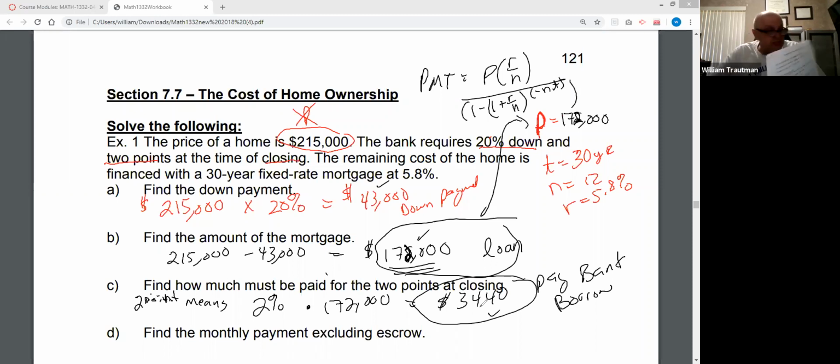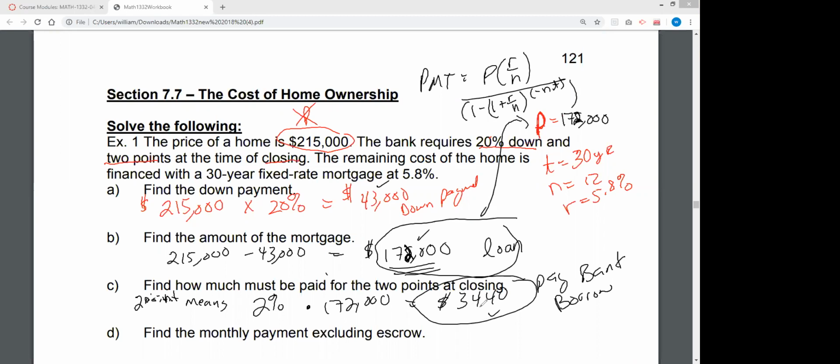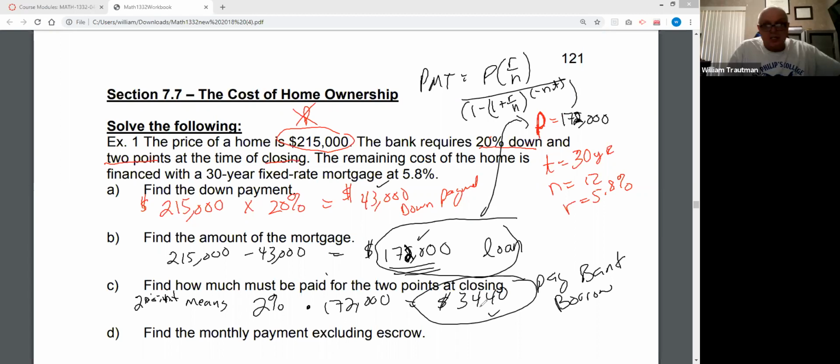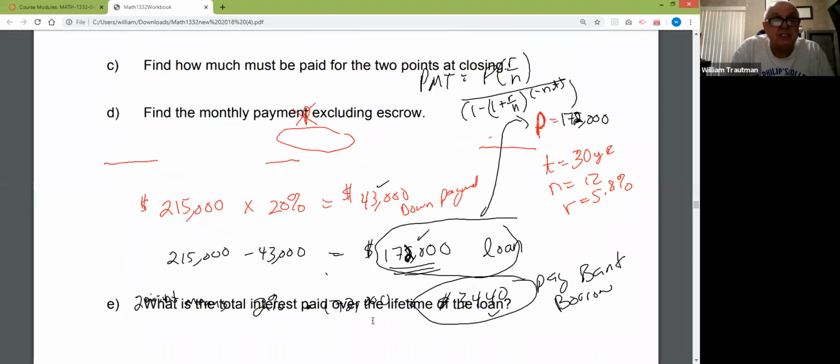I hate erasing all this stuff. Give me a second. 1,922. Okay. So once you plug all that into the calculator, I'm going to write what I have here so I don't lose it, even though you guys have it for me. So we paid $43,000 down. Our loan was $172,000. And 2 points was 3,440. I'm going to scroll this up if I can figure out how to do it. Oh, that's not the last thing.